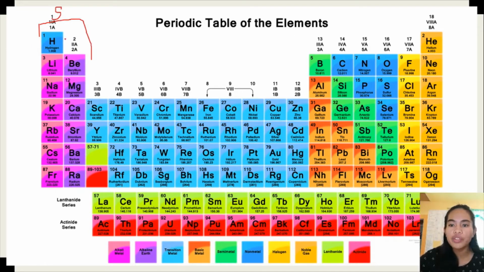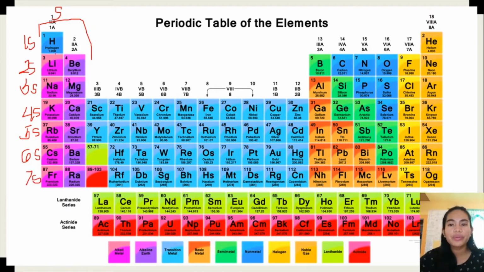That's why hydrogen, including the helium here, is 1s. Okay? Lithium, beryllium, that's 2s already. We have sodium, magnesium, that's 3s. Potassium, calcium, 4s. Rubidium, strontium, that's 5s. Cesium, barium, that's 6s. And then francium, radium, that is 7s. So these are the different subshells of our group 1A and group 2A. Okay, so these are the alkali metals and then the alkaline earth metals.